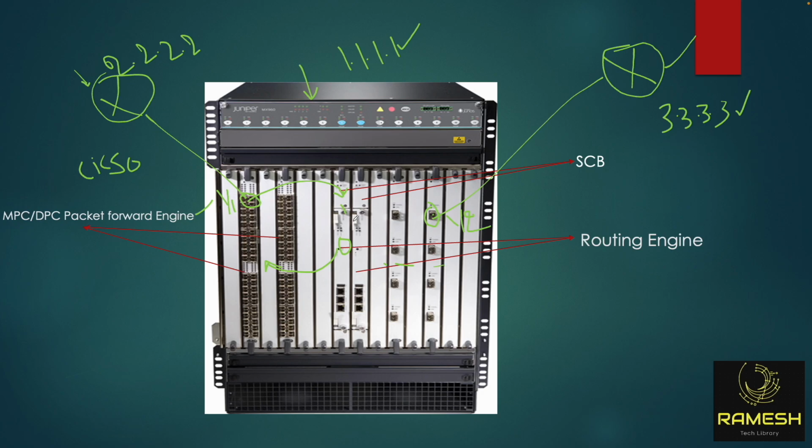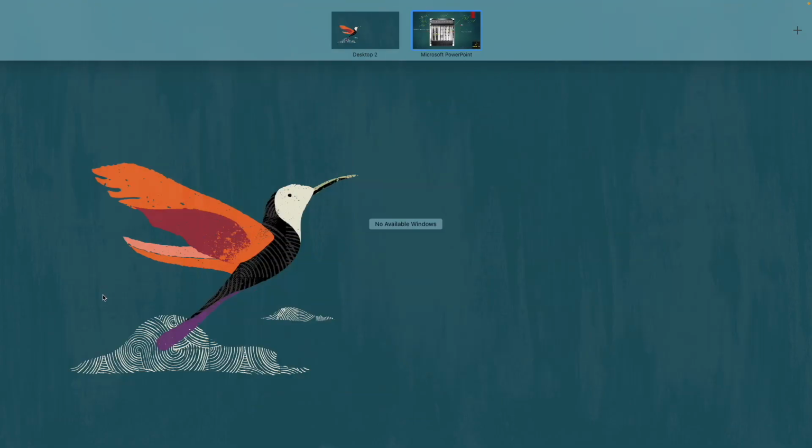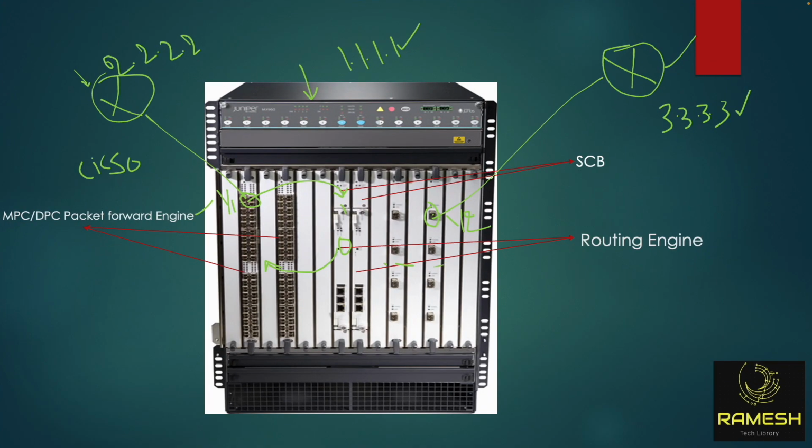This is all about Juniper architecture, and this is how the Juniper device will behave if it receives any data. If you know the behavior of this Juniper device and have understood it well, we can go into the next topic. If you have any questions, please feel free to ask me now. Do you have any questions?